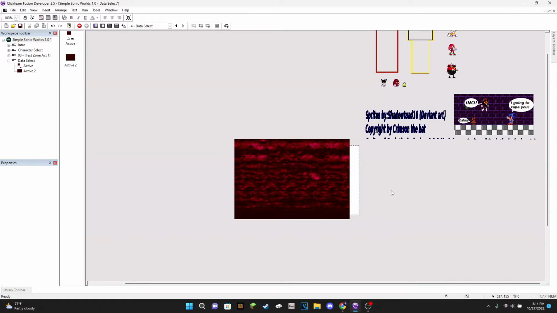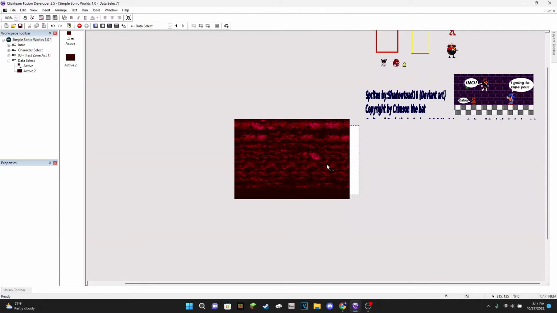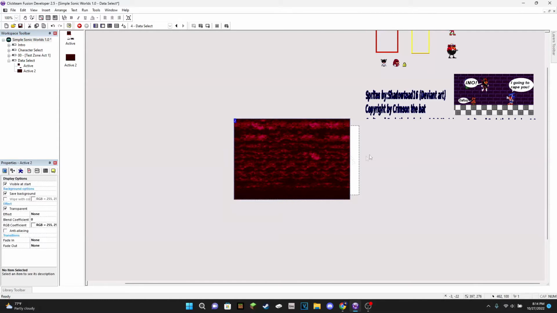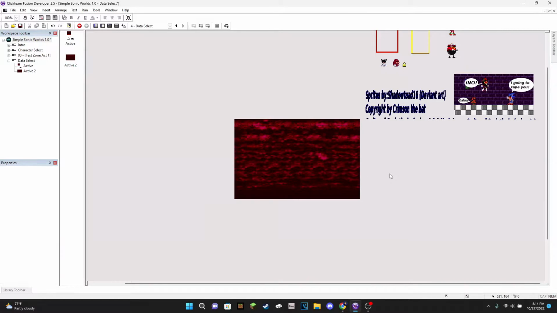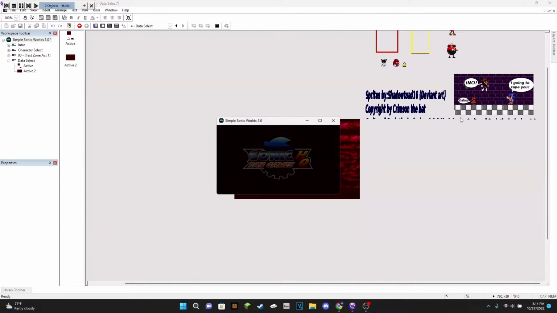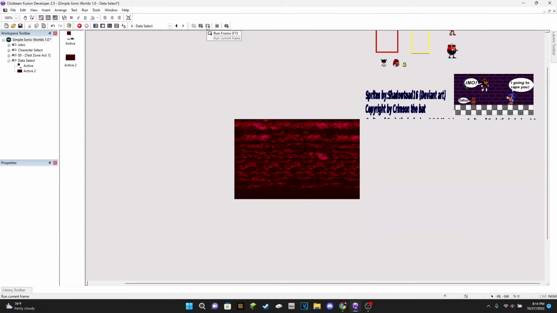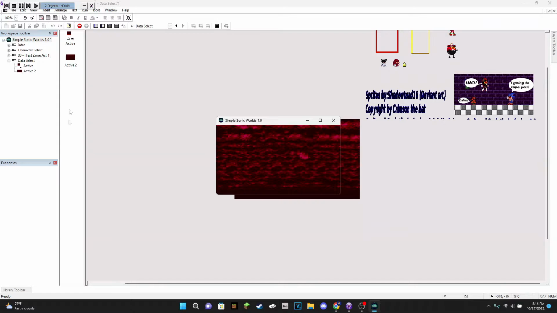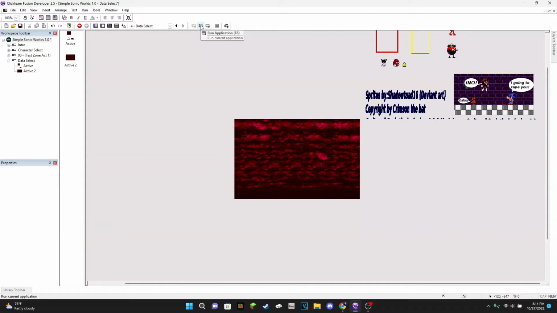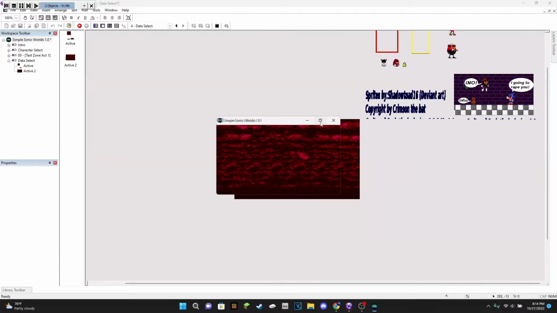Alright, so what we should probably do here, first we want to make it scroll and move across the screen and make it move infinitely. But okay, you know what, I'm just gonna make it big like that, and then, don't run the application. You click the run frame button up here to run only this frame, but the run application button just runs the entire game, and we only want to run this. So okay, this is looking pretty good.